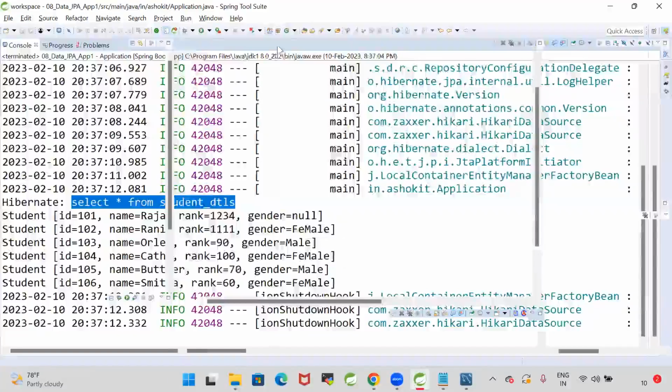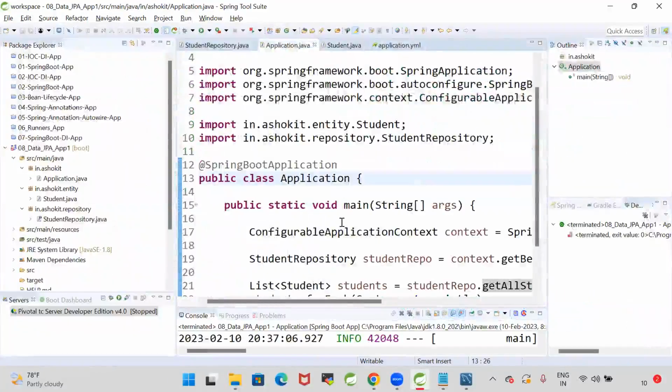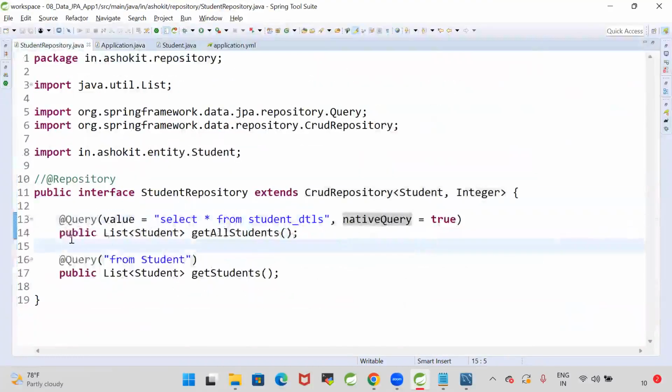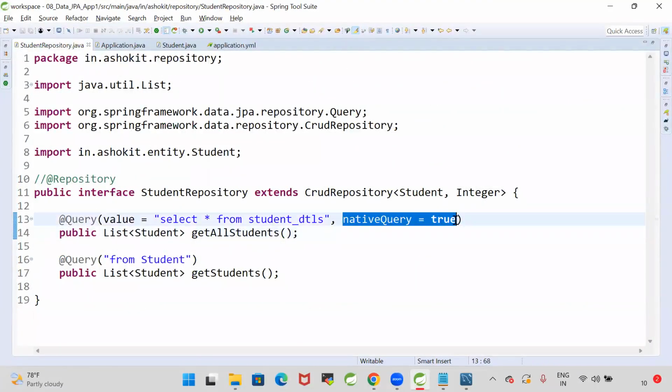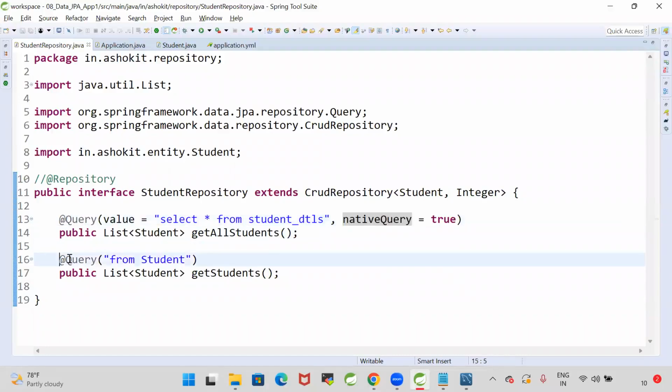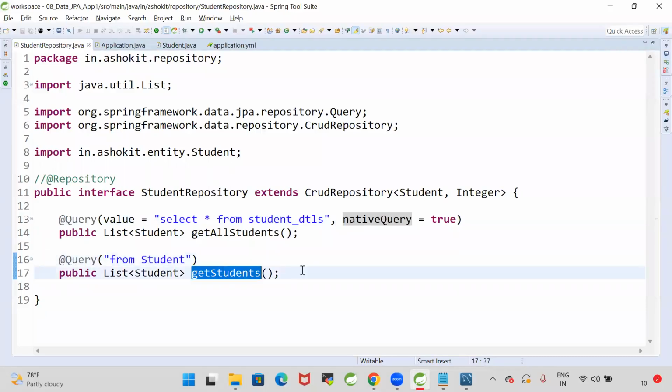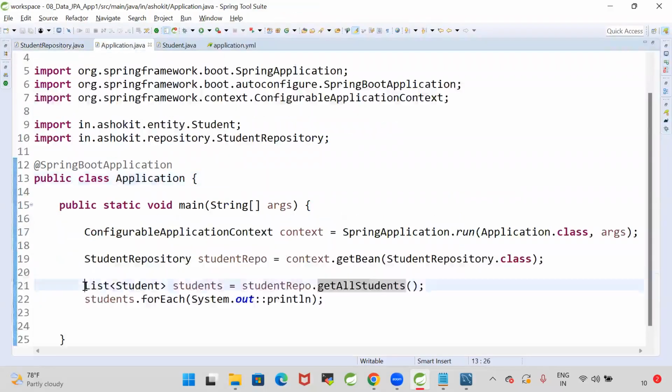How did JPA understand that I'm executing a native query? Because of this attribute in @Query. This is a direct query, directly executed. But what about here? If I don't write nativeQuery = true in the 16th line, it is an HQL, the getStudents method. Let me call that method.